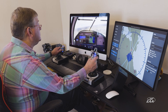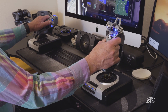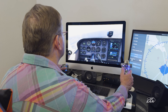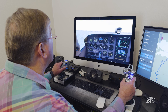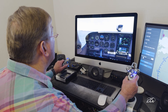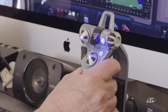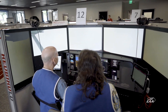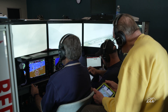Some of that trickles over into training devices folks use at home, whether they're using X-Plane or Microsoft. When you look at the true value of incorporating simulation into your personal proficiency plan — procedural items, highly perishable skills like avionics and scan — you're in a somewhat task-saturated environment, actually doing these things rather than just looking at a paper checklist. That's where you can see how it adds value to maintaining your personal proficiency.